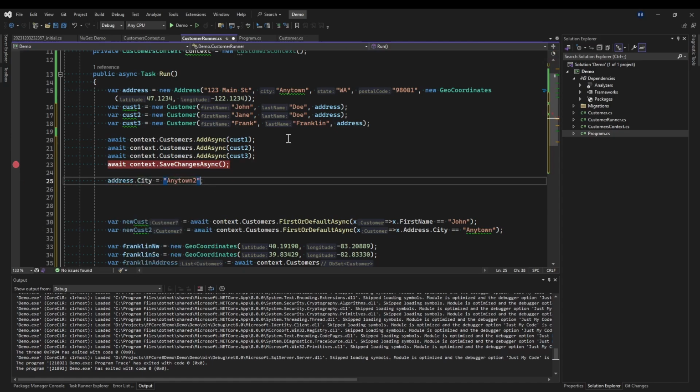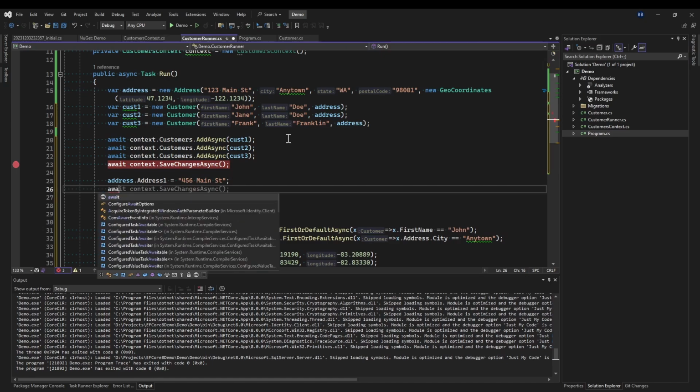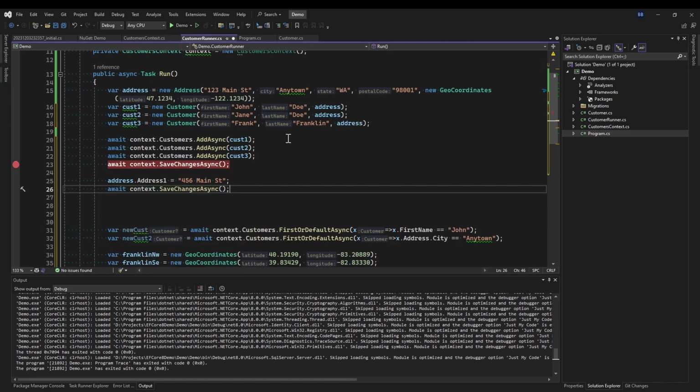Let's go address dot address 1 equals 456 Main Street. And then I go in here and I do save changes.